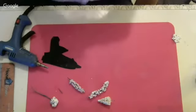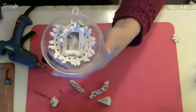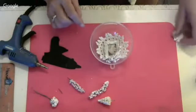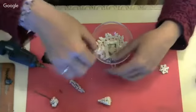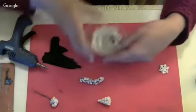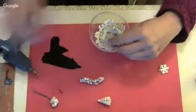Oh, boy, glue strings everywhere. Okay, I'm just holding that for a little bit. Okay, there is that part of it with the picture frame. Now, what I want to do here is maybe build up some little branches to kind of look like trees, inside, using these little sprays. And I'm not even sure what these are, but I thought they were really cool.